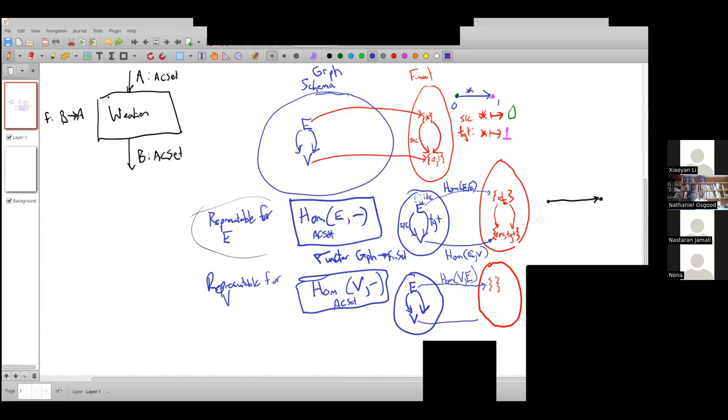How many morphisms are there? Hom(V, V). How many morphisms are there from V to V? Where did this come from? Just plugging this in for this, right? This is a functor. You plug in each object, and you consider the Homs. Okay, this is defining a functor based on the Hom. That's the Hom functor. Okay, we do this. And what is this going to be? Just identity, just like Thomas said, ID_V.